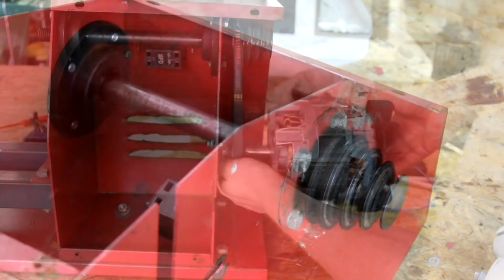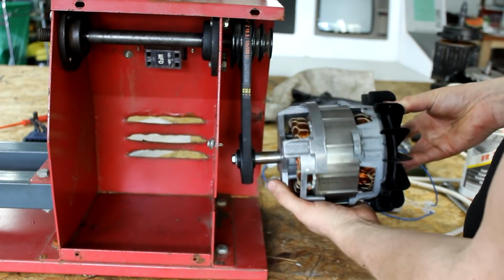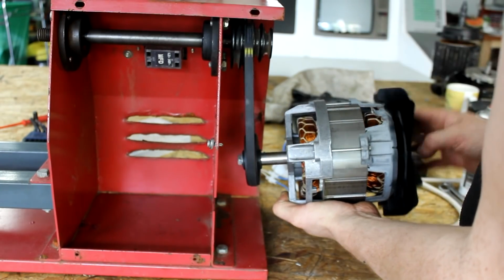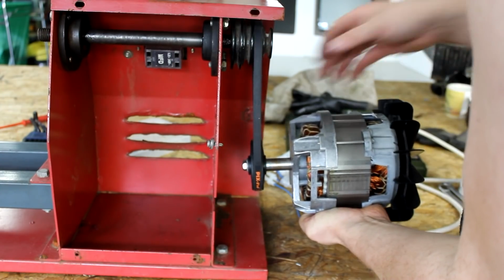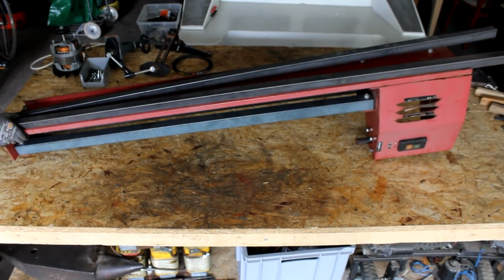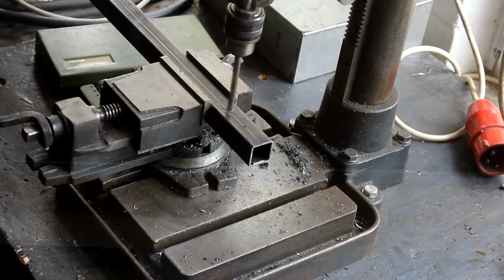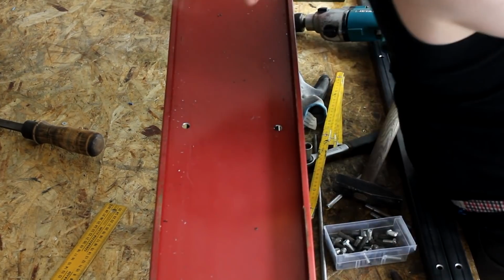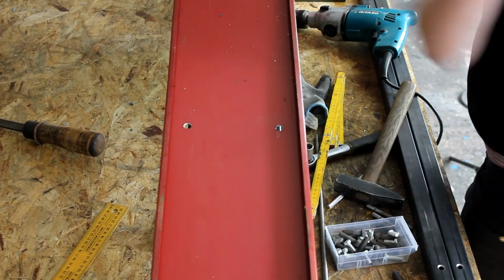So I have decided to go for a much more complicated solution that has another big advantage though: installing the motor out here, while at the same time building a new frame that will greatly increase the stability of this lathe that was made from very light and cheap materials like bent steel sheets. So I took 2 steel tubes that I want to install under the lathe, making the entire structure more rigid. A bunch of holes are drilled into the tubes as well as into the old frame of the lathe. Note that I'm using the Metabo drill I repaired in the last video, already being useful here in the shop.